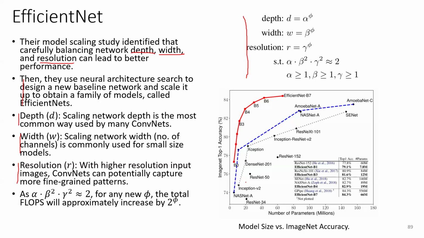You can see they compare with other networks also, ResNet, ResNeXt 101, ResNet 50 and so on. With the same number of parameters, they were able to achieve extremely high accuracies. Still, if you want to use a good CNN for your work, you can use ResNet 50. Otherwise, you can pick one of the EfficientNets, EfficientNet B0, and so on, up to EfficientNet B7, those ones that you can use.